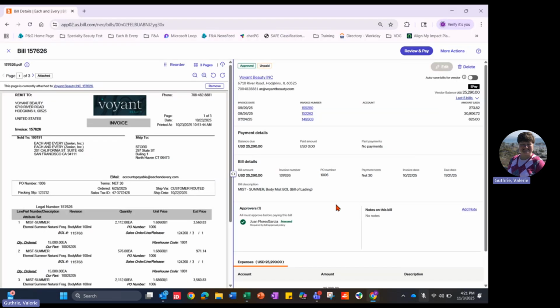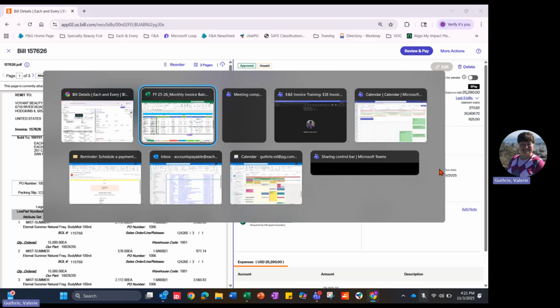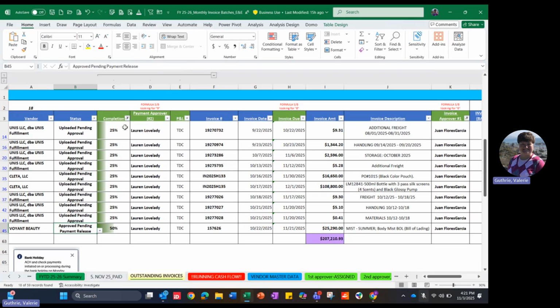So in this case, if Lauren were to release or approve the release of this payment, it wouldn't actually be paid until November 21st. So it would be in the queue, ready to go by November 21st. So that's good.